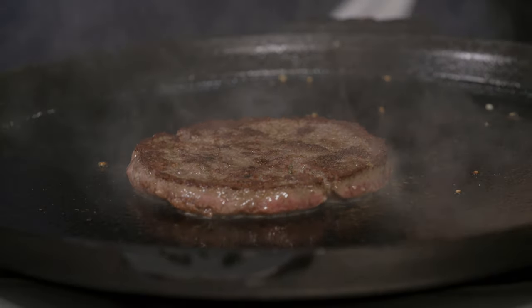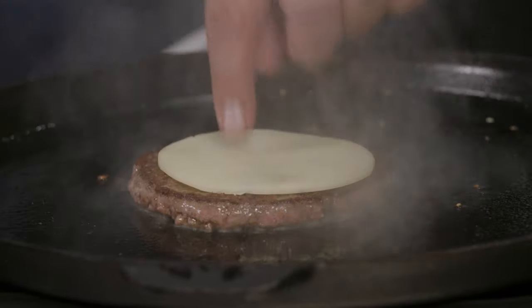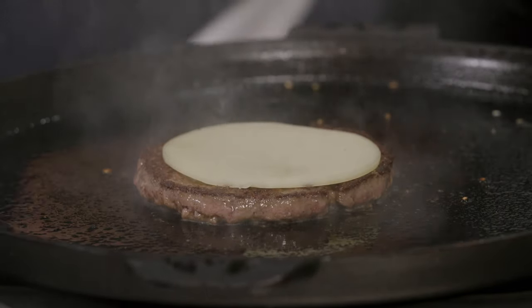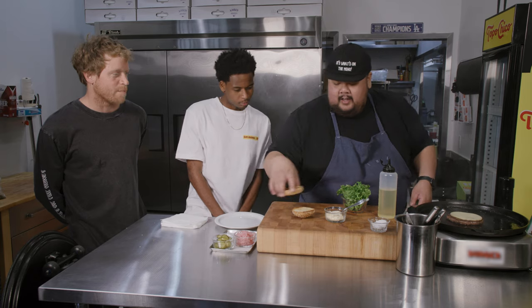But the technique to this particular burger is you put the cheese on right when you flip it. Right away. And when that cheese melts, you're ready to go. Wow. Cool. You don't even need a timer or anything. No timer. That's your thermometer right there. Yeah. And again, for that bubble.